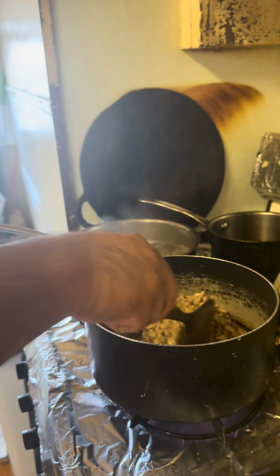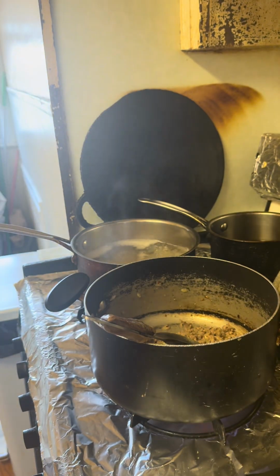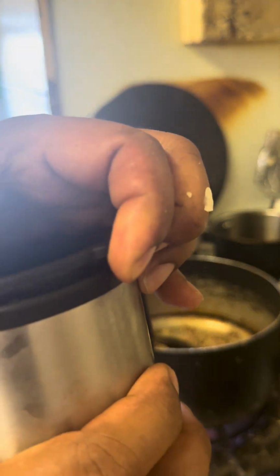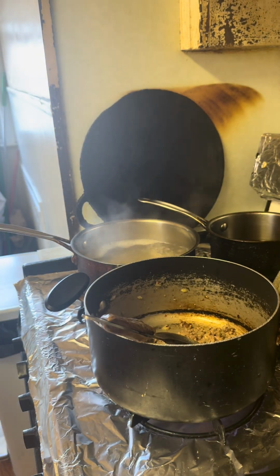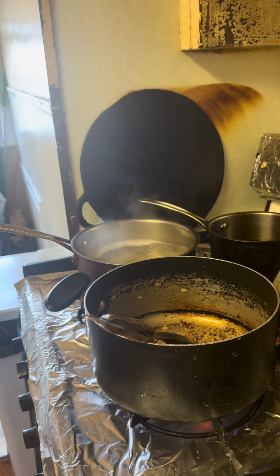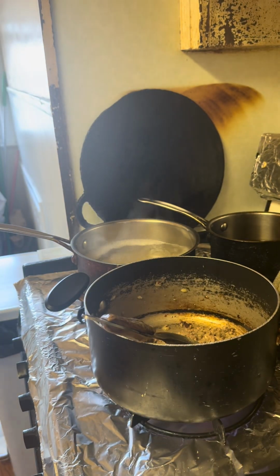It's been nice and brown. We have the sauce. Oh, I forgot to put the milk. Show you guys the milk. We got some open milk, what we use for coffee in the morning. This is the one we use, evaporated milk. I'm gonna use a little bit of that to give it a nice creamy flavor.